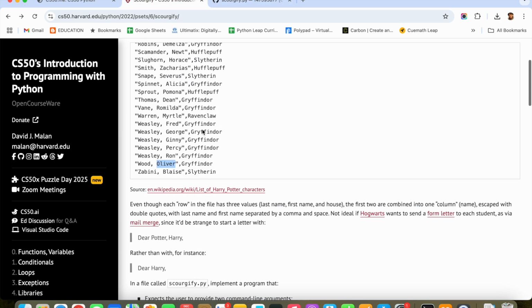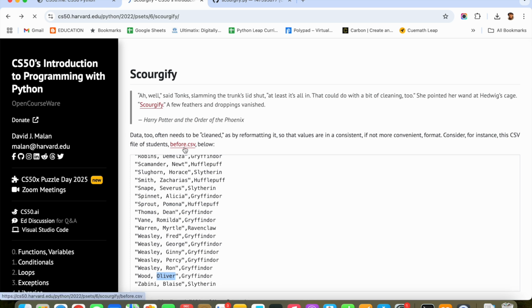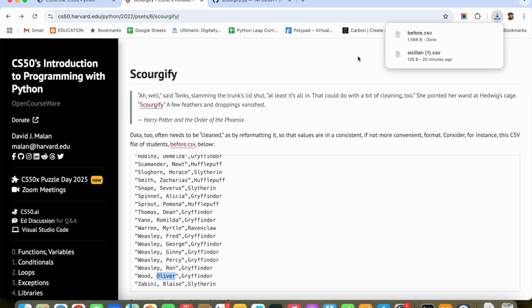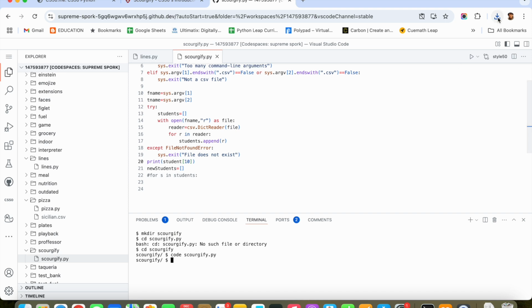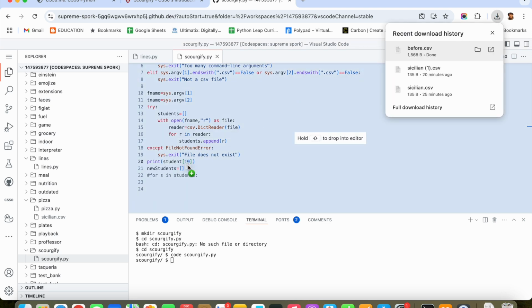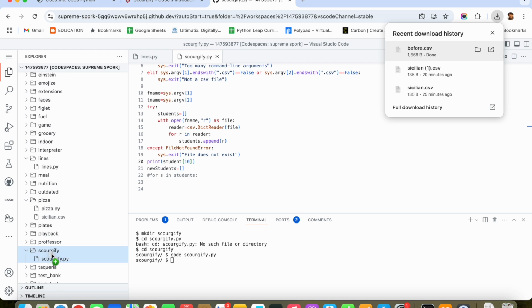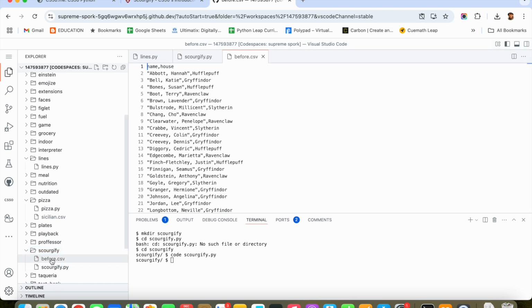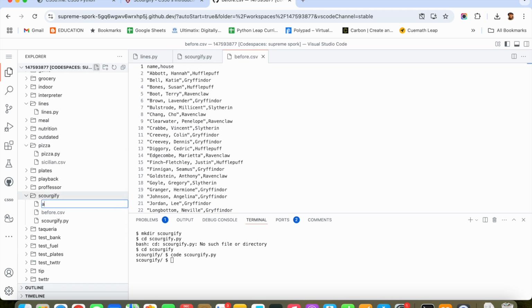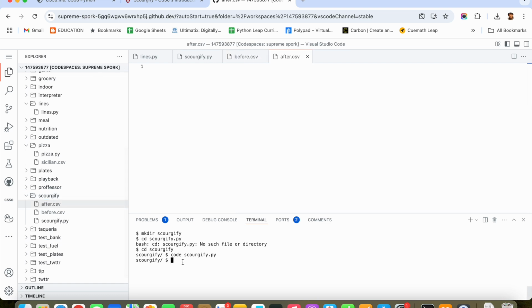So what I will do is, first I will just download before.csv, and then inside this codify I am just copy and pasting here. Okay, before.csv we are having, and then we are also going to create another thing called as after.csv.